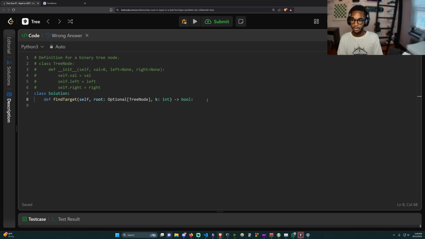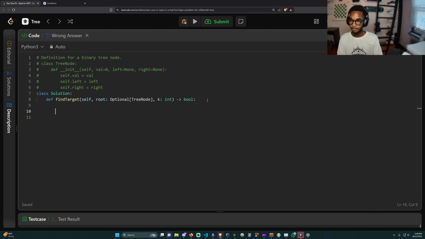All right, so here we are at our text editor, and we're going to code up the solution quickly. So first, what we need is a set, because it gives us that nice O of 1 lookup. So we're going to say set equals set. Next, what we're going to have is our function. So we're going to define the function, call it depth first search, because that's the traversal algorithm.